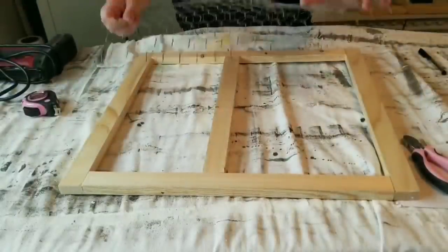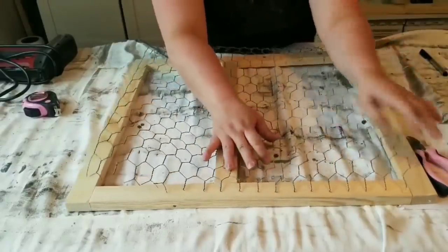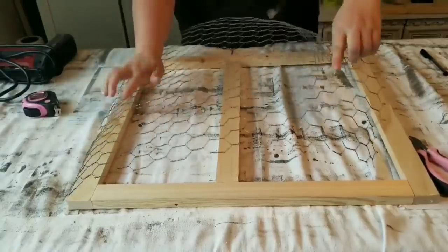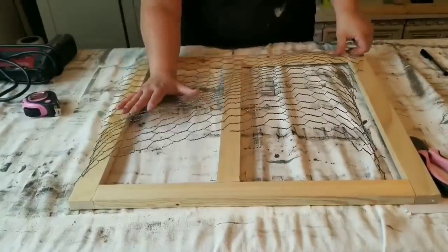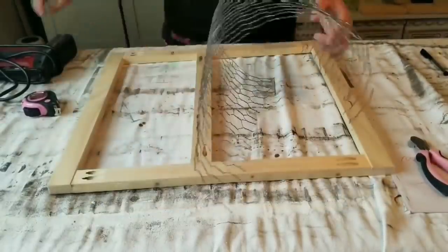All right, so now I'm going to use this chicken wire that I got at the hardware store. This is like the real thing, guys. This is not the crafting kind. This is the kind that is tougher to work with, but it's so worth it when you are creating a cabinet, because you want it to be pretty stable.